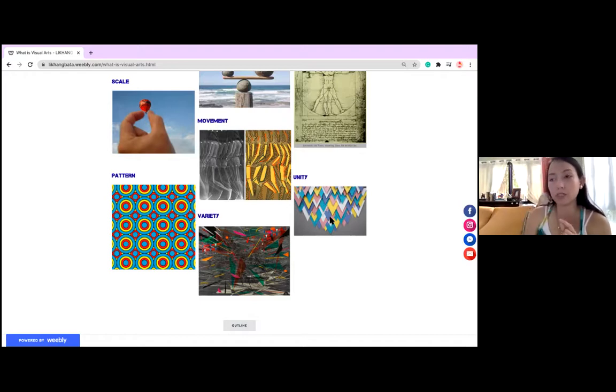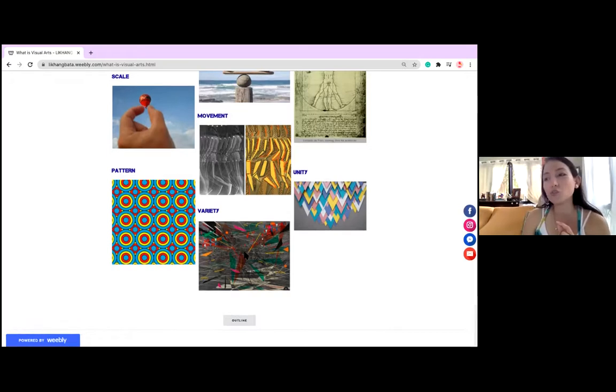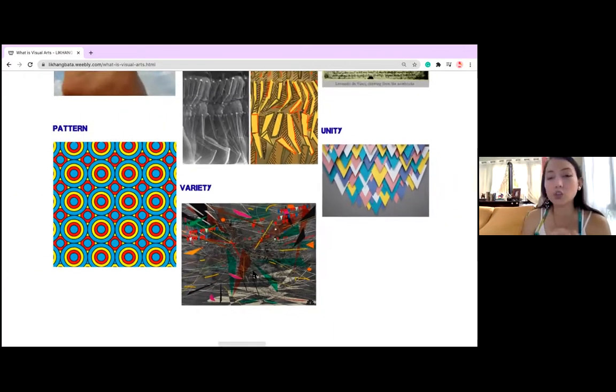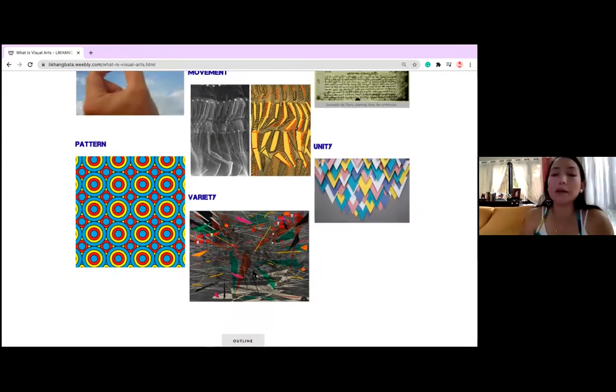And then the opposite of unity is variety. Okay? So in variety, it is the practice of using several different elements and different materials or opposite shades or different textures in creating interest and contrast in an artwork. Just like this installation here. Maybe I can zoom it a little bit closer. Yeah. So there are different lines and different textures, different shades. Some are bright, some are dull, which causes more interest in the artwork. Okay. So those are our principles of design.